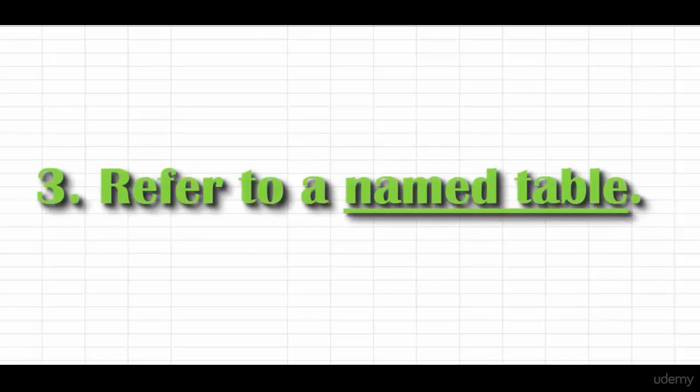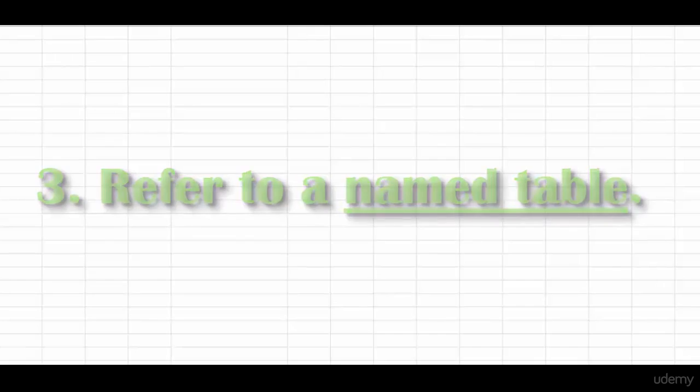Third, in your table array reference, you want to use absolute cell values, or even better, create a table with your entire lookup array and name it, then use the name as the array reference. And the reason for this is again that you can refer to the table as your search range, but a table is dynamic. So if you want to add or delete rows from the table later, you'll still be able to find those rows using Vlookup. And if this doesn't make sense to you right now, that's fine. I will go into this as we go.